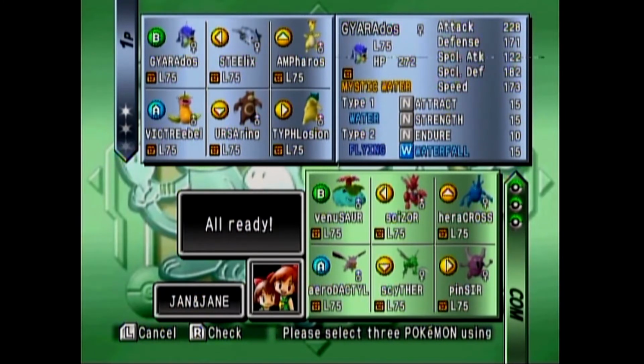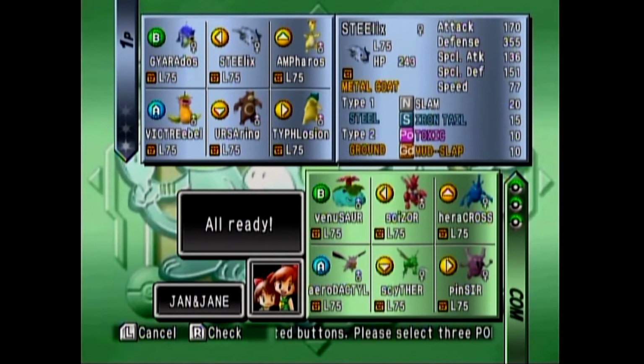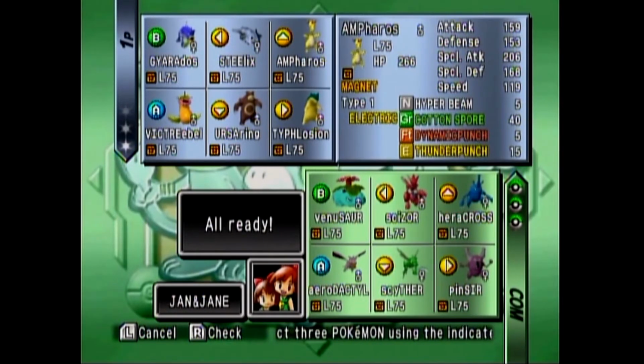I don't know if that's also the case in Stadium, but that's definitely the case in the Gen 2 games. Strength, really strong, Waterfall, special move. Attract, very, very useful. Okay, Steelix. Iron Tail, Mud Slap is its best ground type move. Well, Toxic is very good on Steelix. Iron Tail is going to be very strong. Steelix will resist a lot of damage, so that Toxic is going to be pretty useful.